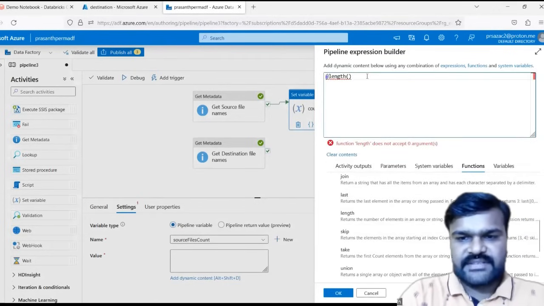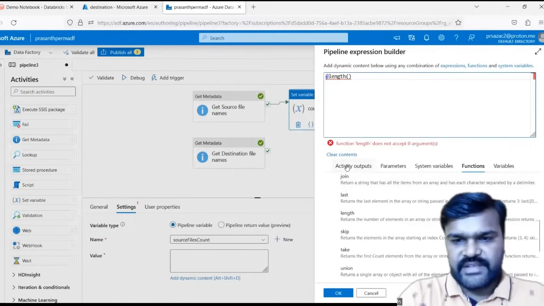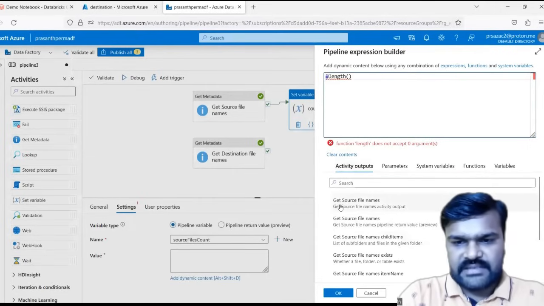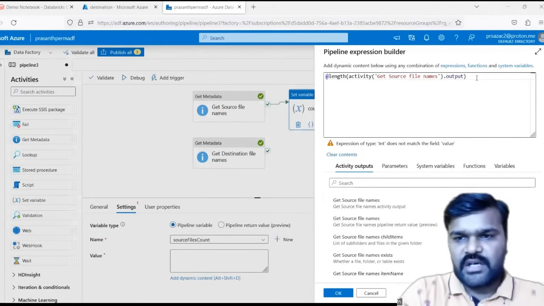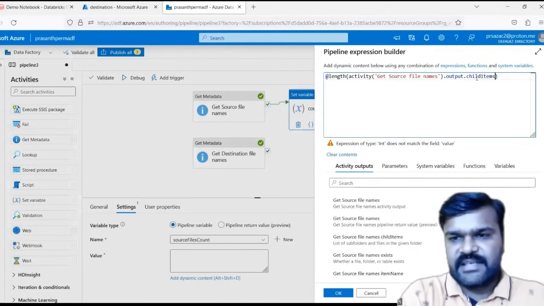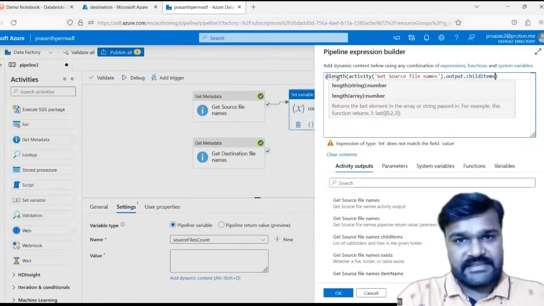To the length function, we need to pass the source file names output dot child items. Child items is an array type, so when you pass that array, it returns the number of files.